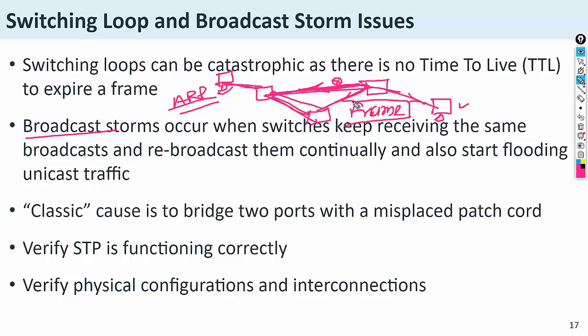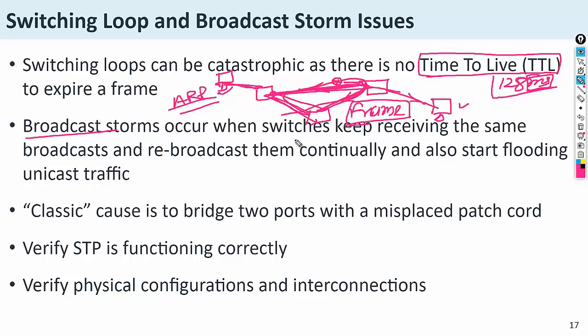The frame is destroyed based on the TTL value. If the TTL value is 120 milliseconds, the data will travel 120 milliseconds inside the network.